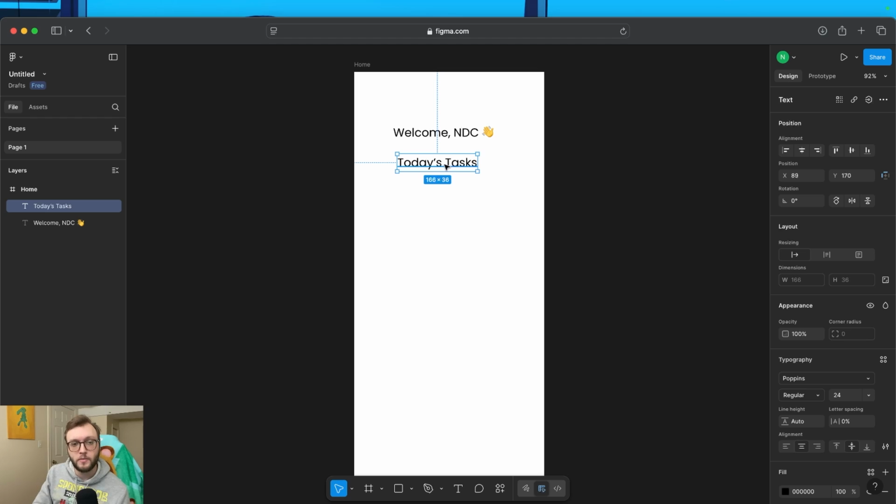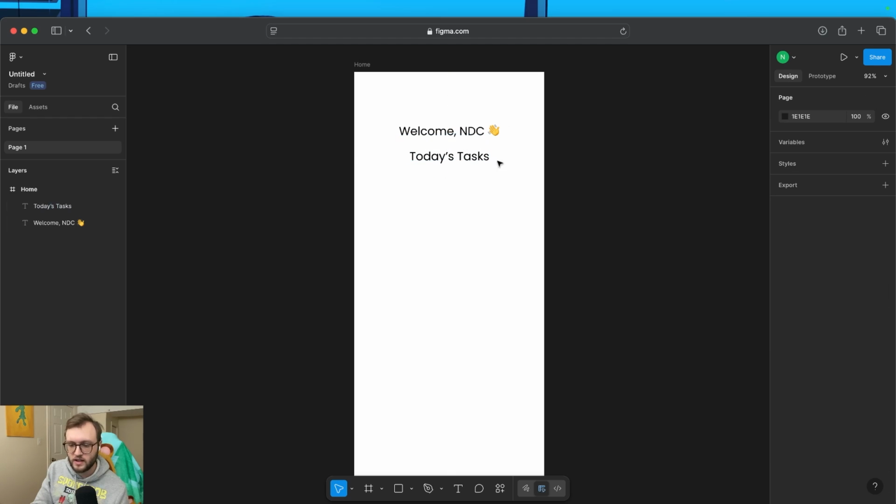So we have a couple options to fix our UI. We can use the snap grids here, and as we move it, you'll notice we have these red lines, and our UI elements are going to snap a little bit more aggressively to those red lines. This will allow us to put it directly in the middle, or if I want to have it more left adjusted. Even as we move them around, it's suggesting that if I want to have this text under the preceding text, this is about where I should be putting it.